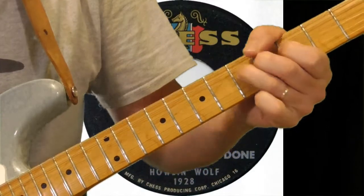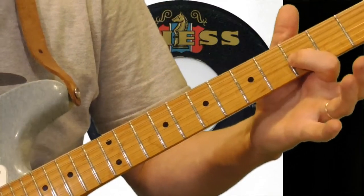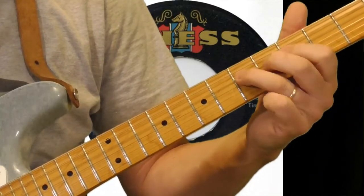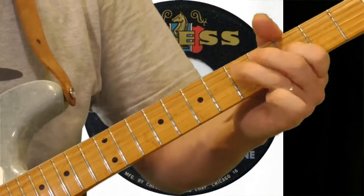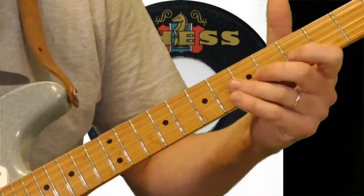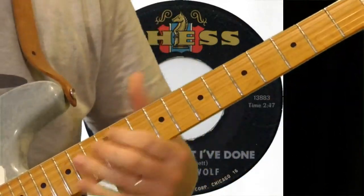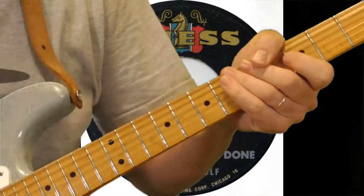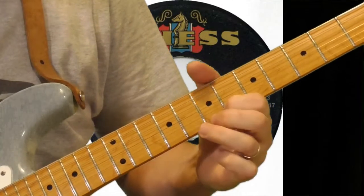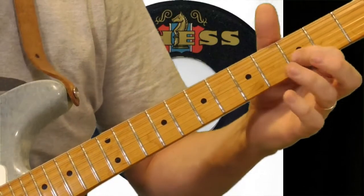So he's going to bend up, and then he does this quick pull off, where I'm going from the third fret of the third string, and then pulling off from the fifth to the third on the fourth string. So something like that. So the whole first part of this solo. And then he goes into this lick, which is really cool.